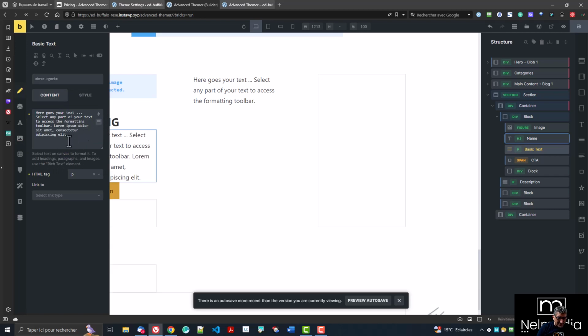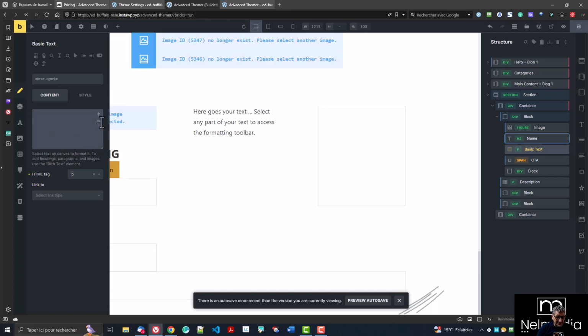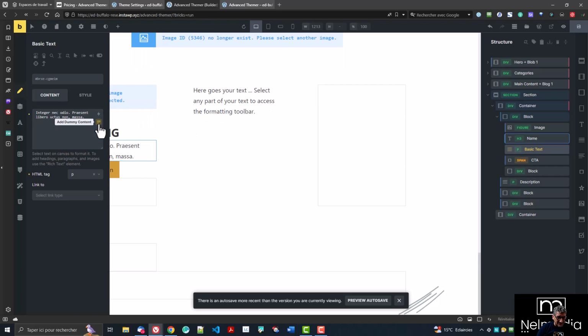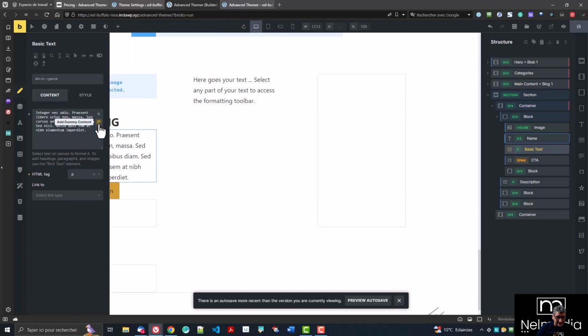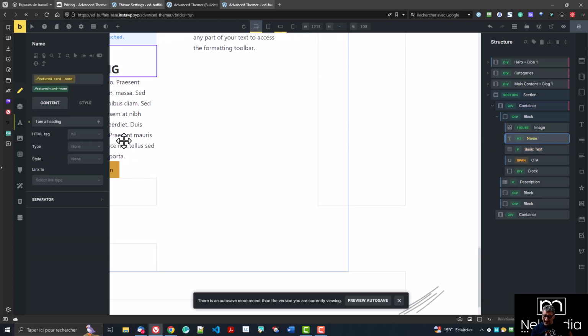So I can click on this, and let me just delete that, it's going to be clearer. It will create some lorem ipsum text. I can click the number of times that I want to. And of course, if I choose the other option, that will be real text. So you have that for text, rich text. I think you have that for heading, not sure. No. So just for text.